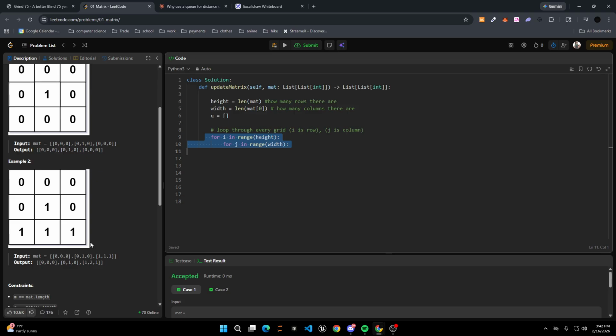If it is, we're going to add that value into our queue. We're going to queue.append the row and column. If not, for instance if the value is 1, we're actually going to change that 1 into a pound symbol. It could be anything you want it to be, but in this instance I'm going to make it a pound symbol because we want to have an indicator.